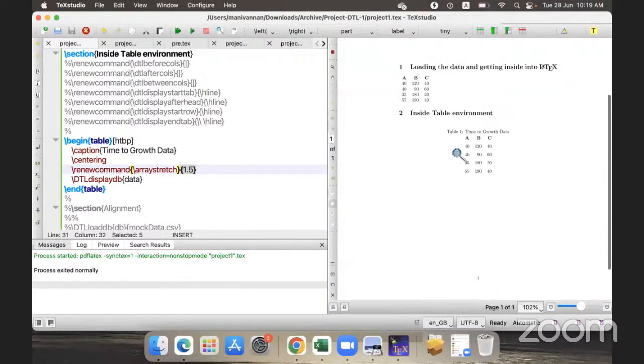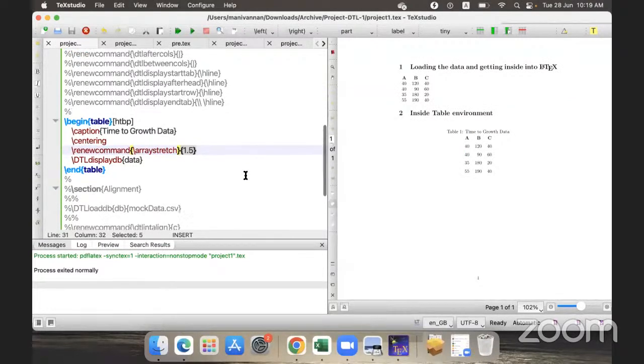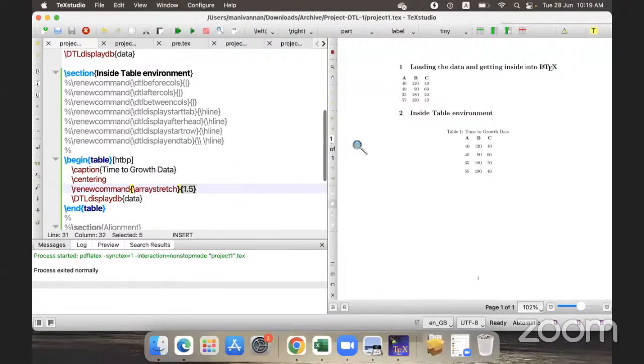Okay. So here inside this data, we have the left alignment, centered alignment, and right alignment within the curly braces. Suppose you need to have the column line, in between that the L and C or R and C or C C C. With that, using the line, we can have the column lines, and using the H line, we directly have the row lines. But in this comma separated line environment, we are not directly using that one, but we can use the renew command.